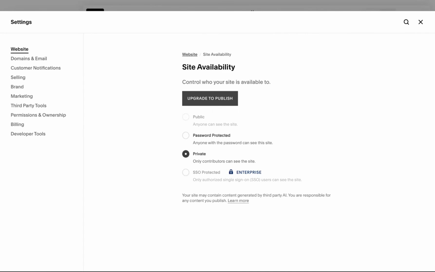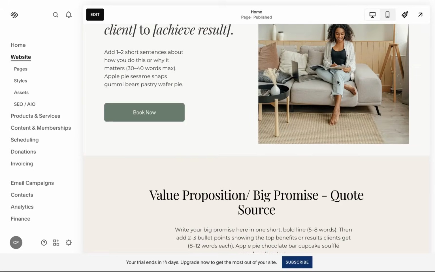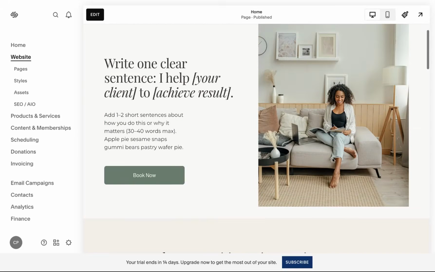Remember, on Squarespace, you've only got 14 days, so if time is running out and you do enjoy the platform and you do want to save the work that you've made, you haven't finished yet, you can upgrade to publish. You'll be paying at that point, but you can put a password on it until you're finished with the design. So that's another way to manage a short window period of having a free trial. Whereas on Wix, you do have unlimited time.